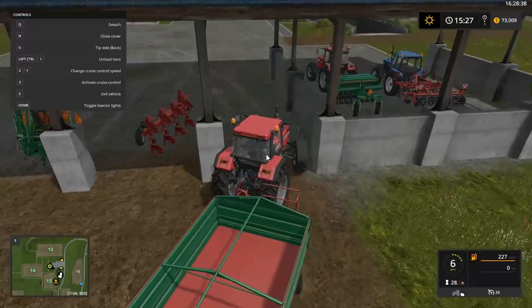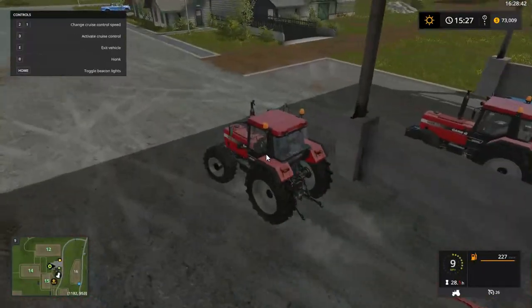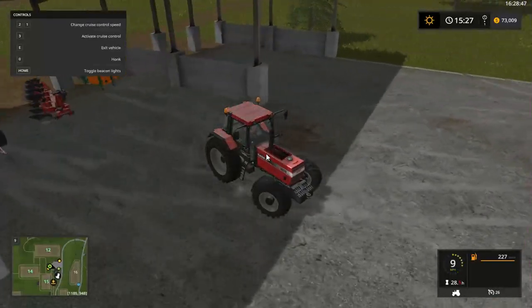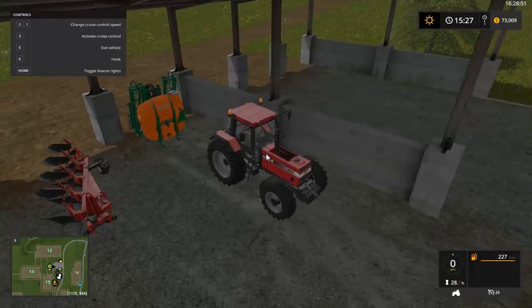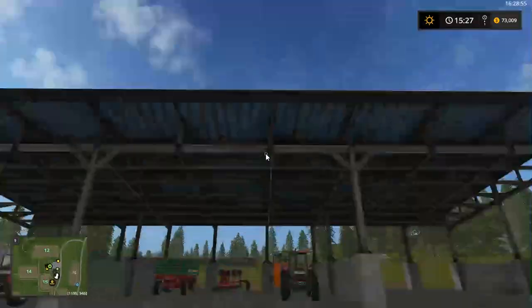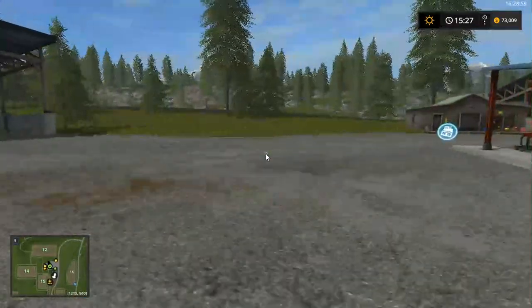Oh. Don't get stuck. All right, detach. Move the tractor back into its shelter. There we go. Looks like we did pretty well on our shelter. And we've cleaned all of our stuff up.